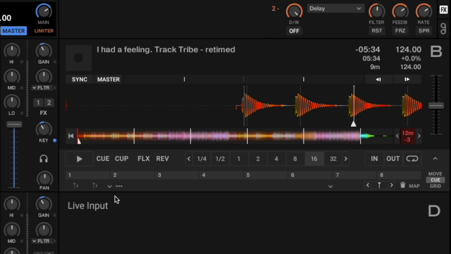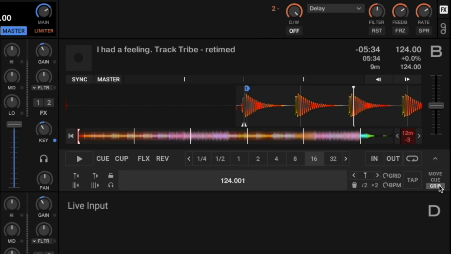What would normally happen is you would put it on number 1 and you would change this to grid. Now grid is missing now. We've only got cue, fade in and out, and load and loop. So what they've done is they've plonked it over to grid. And in grid, it all looks the same apart from these two here, the grid and the BPM.